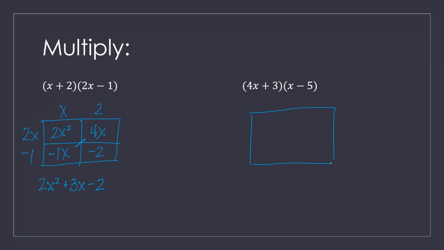4x plus 3 times x minus 5. Again, I'm going to use the box. You are welcome to choose whatever method you prefer. This is my preference. And you can see you get pretty quick at it. It helps you kind of line up all your variables. You just multiply the pieces, and then I'm going to, of course, combine my like terms. So I get 4x squared minus 17x minus 15. And I'm done. I've multiplied all of that out, okay? So when multiplying two binomials, simply multiply all the pieces together, whether you choose to use FOIL or the box method, and then combine any like terms you might have.